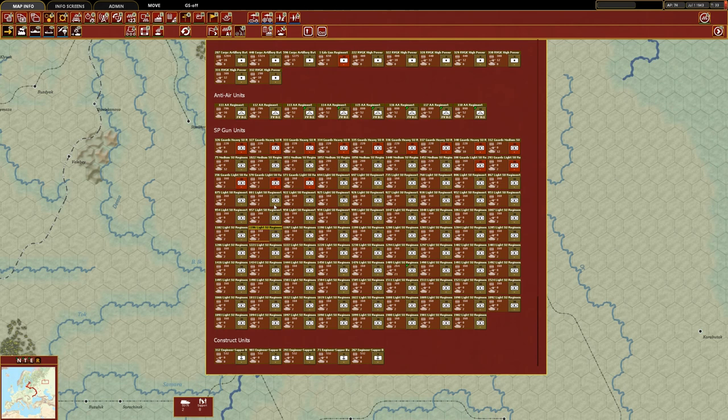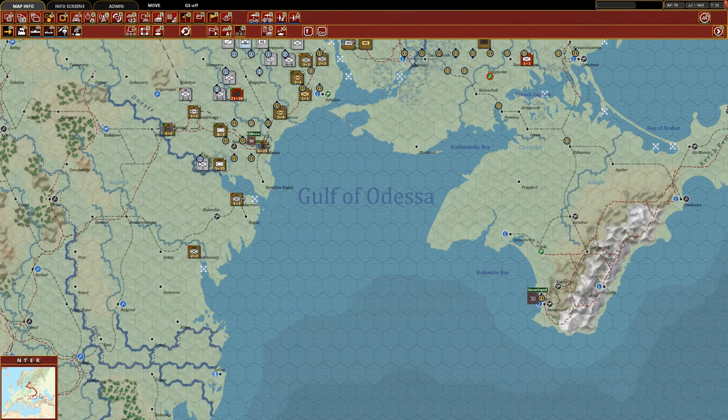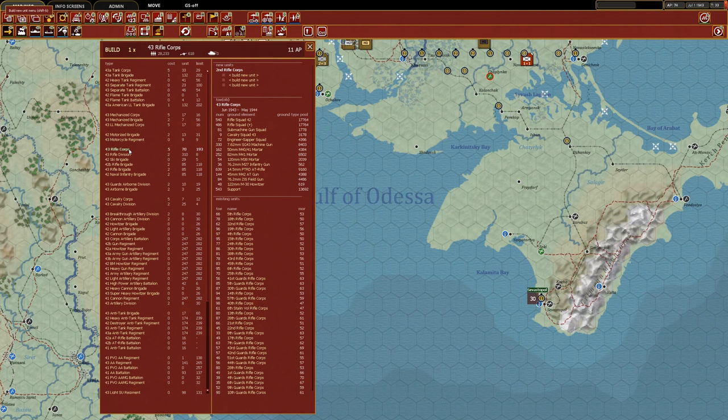These SP units, we continue to wait with the production lines. Mortar rocket, we're not going to do anything with. So that's where we're at there. I have been very tempted to actually go and build some rifle corps, because we do have the capacity to build more rifle corps than we have right now. No rifle divisions, though, but rifle corps.